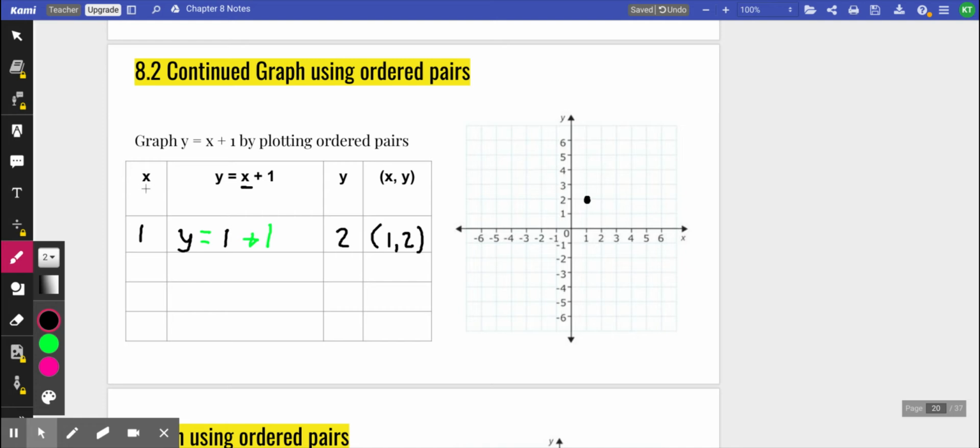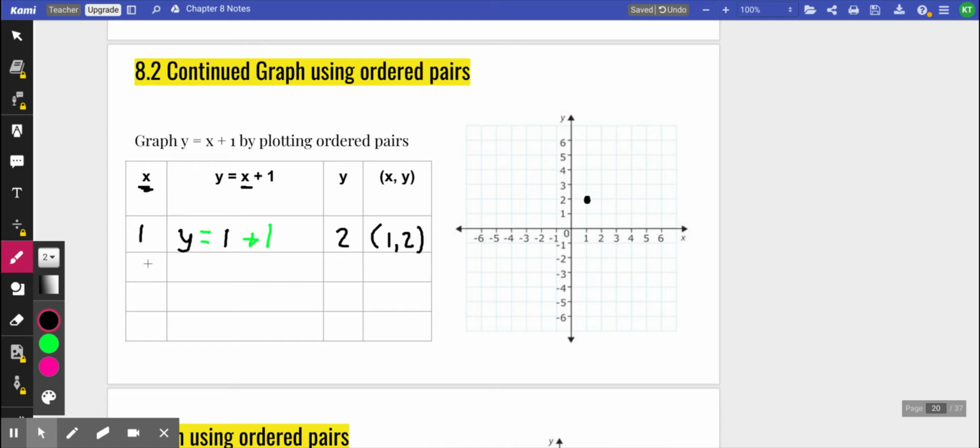Now, let's find a second point, right? Because in order to graph, if I only have 1 point, I could have a line here, here, right? There's an infinite number of lines I could draw. But as soon as I get that second point, I'm stuck to having to connect them wherever that second point may be. So I need a second value for X.